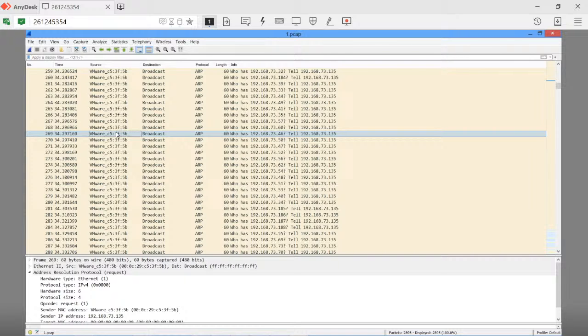Now, attackers target switches to make the switch behave as a hub. So an attacker connected to another port of the switch can listen to all traffic. For that, they do this flooding or ARP poisoning attack. They tell the switch that I own this MAC address, so any information coming to this MAC address, send it to me.